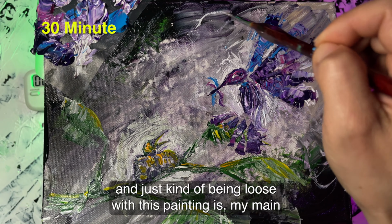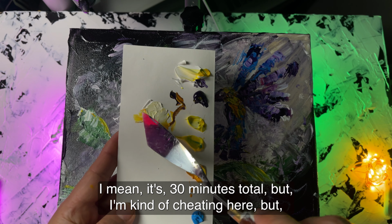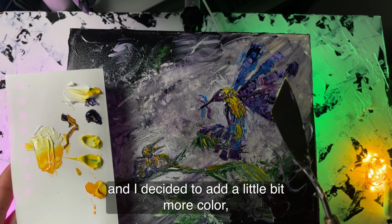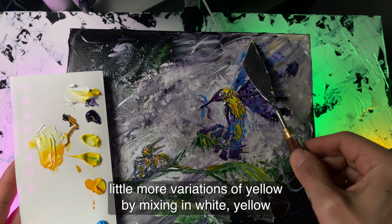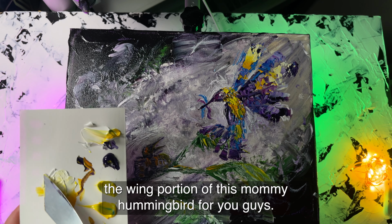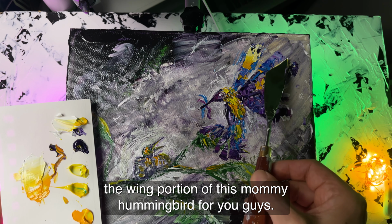And here it is. That's been 15 minutes. And yes, it's okay. I mean, it's 30 minutes total, but I'm kind of cheating here. I decided to add a little more color, a little more variation of yellow, by mixing in white, yellow, and a little bit of orangish yellow to highlight the wing portion of this mommy hummingbird for you guys.